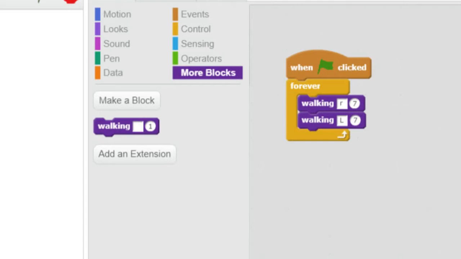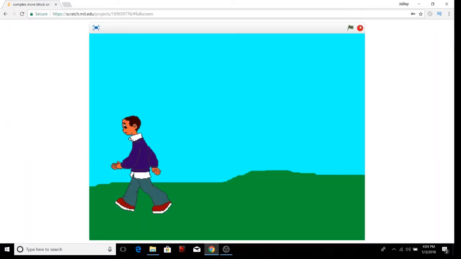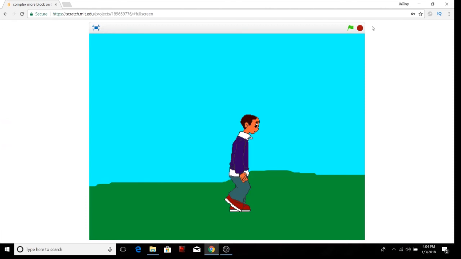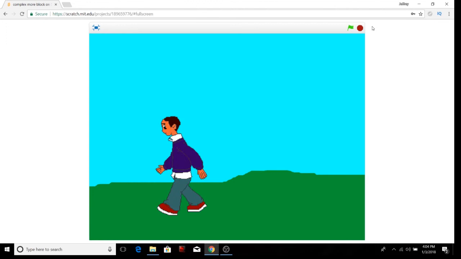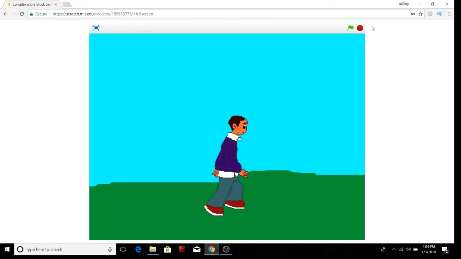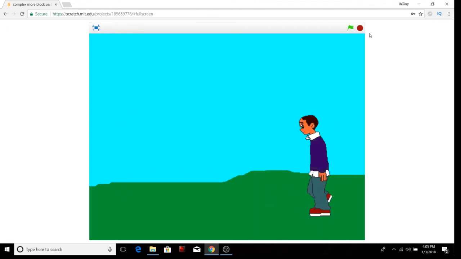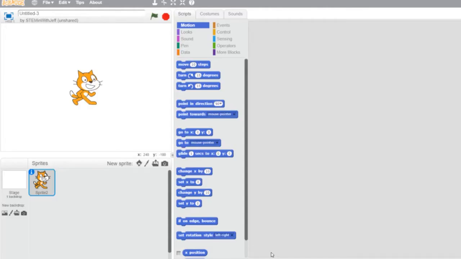So if you look, I have the first block taking in an R, which means to the right, and 7 steps, and then to the left, 7 steps. In other words, Jamie will be pacing. Very nervous guy. So let's watch it happen. I hit the flag, 7 steps to the right, 7 steps to the left, 7 steps to the right, and it will keep happening until I hit the stop sign, which is right about now. Okay, fellow Scratchers, let's make this happen.